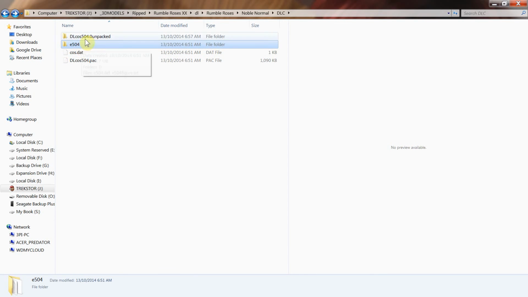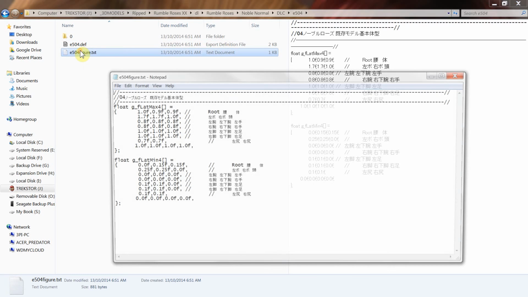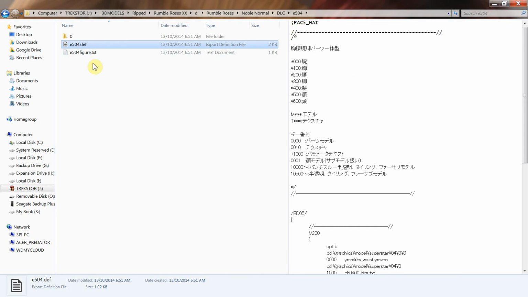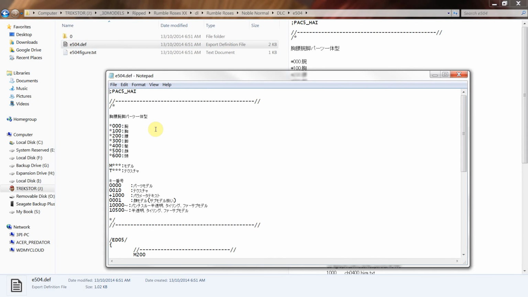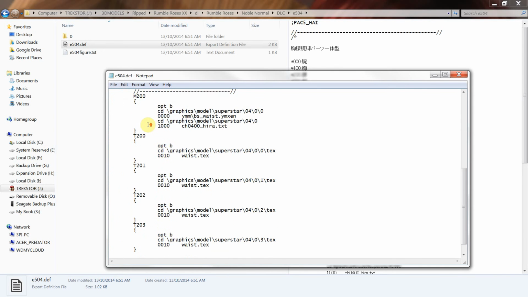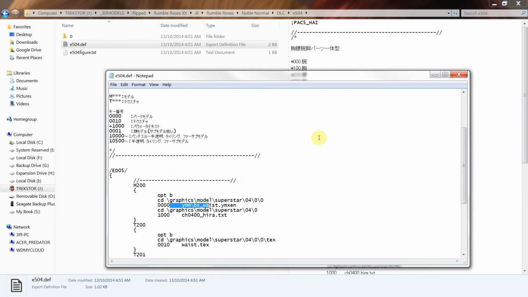So the last thing here is this folder, and this folder actually has the actual content of the costume in it. The first thing here is some text files. I don't know what they mean. They're in Japanese. They probably have to do with the skeleton, but I have no idea, to be honest. This death file is again a text file, which again I'm not entirely sure what it's doing. Clearly, it has a bunch of file paths in it because it's got directories in it. I think what it does is reference the disk and reference the DLC, because it's obviously telling where the textures are in the DLC and where the textures are on the disk here. So it must do that for some reason.